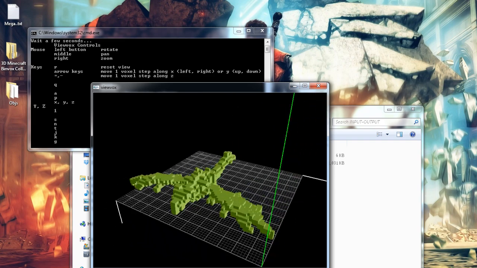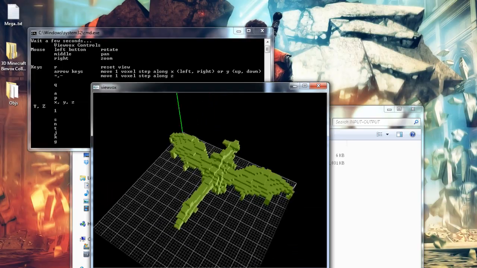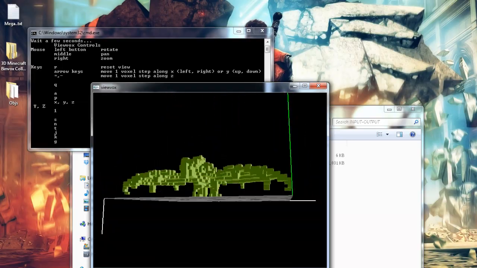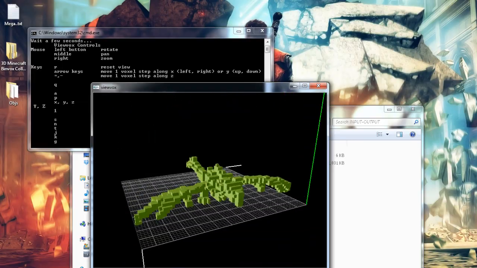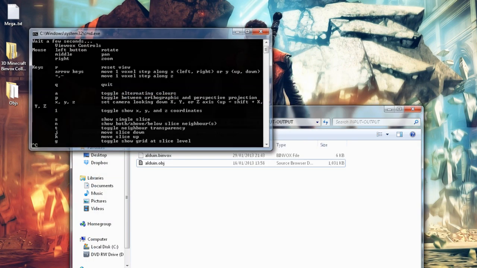And obviously that is dragon shaped, but it's not very well detailed. You know, it's not particularly eye-catching. You can tell what it's supposed to be, but it's not very good. But there's the 64 blocks from tip to tail. So we don't want to do it 64 blocks because that's not really long enough.